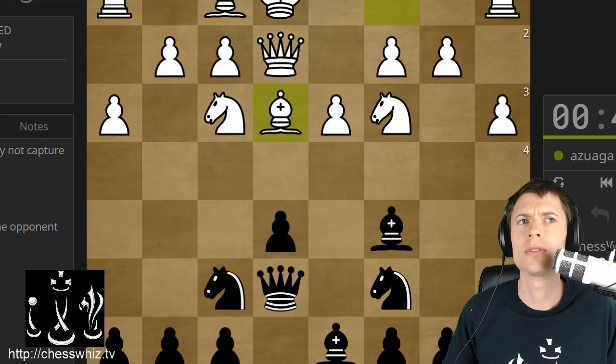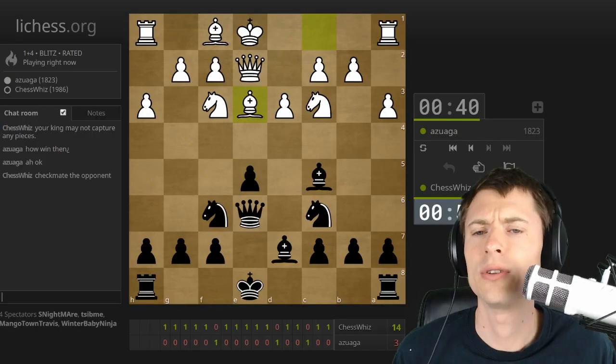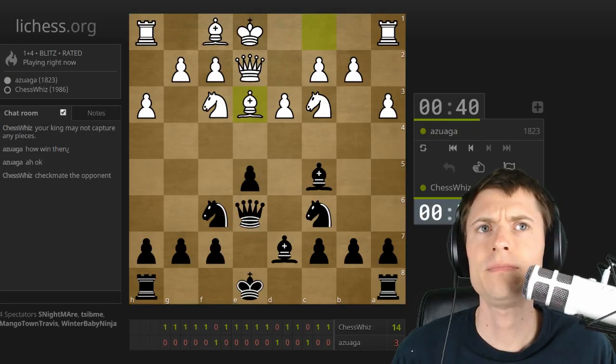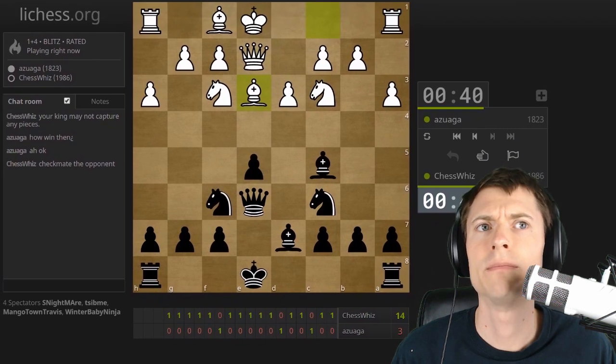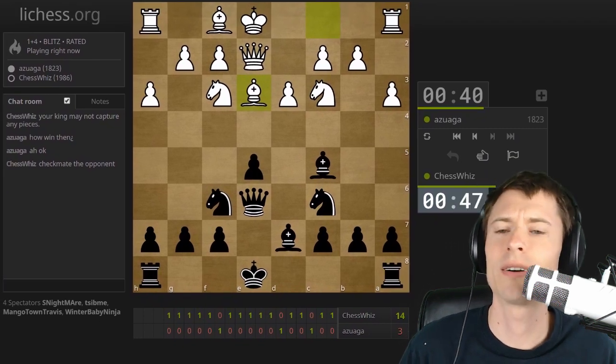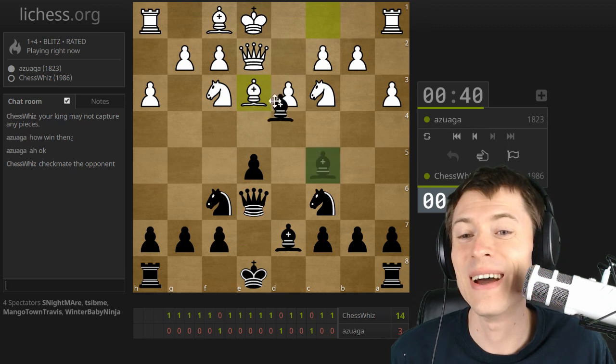Let's see how this view looks. Awful. So this view's better. Move it up a little. Like that. Everything's good except my clock. No one cares about my clock because I never run out of time.